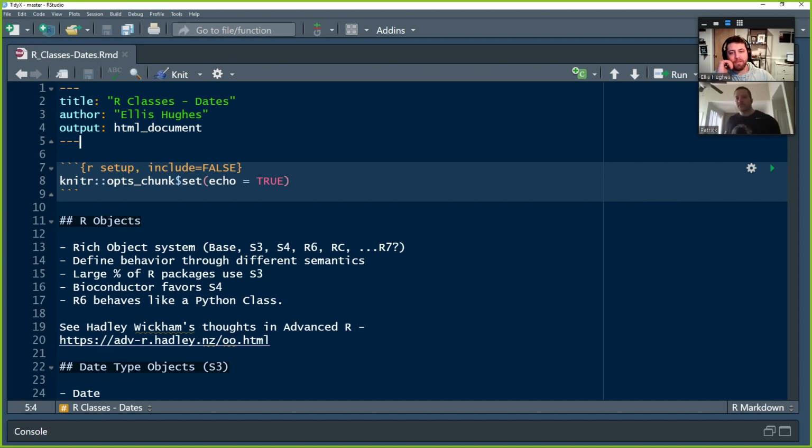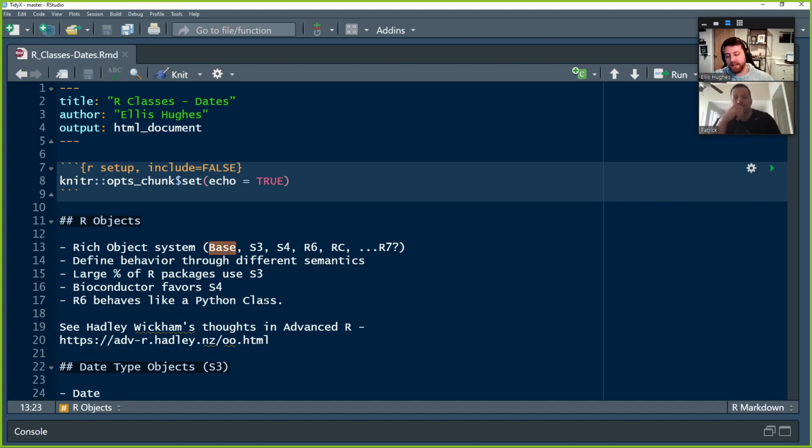Exactly. Yeah, so before we get into dates, I wanted to touch a little bit on R and the object systems that exist within R. So R has several different object system types, and these are systems, not the actual object classes, so that can get a little bit confusing. First there's base.